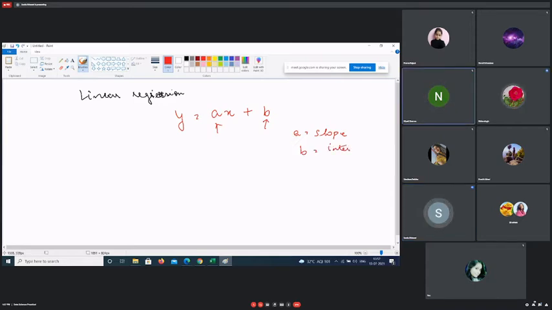2 variables. Look carefully, what do variables mean? Features. How many features are there? Y is the dependent variable, X is the independent variable. How many features are there right now in these two? Which variable will represent the features? X or Y? X. So if X is showing you the features, then Y is actually having the label.